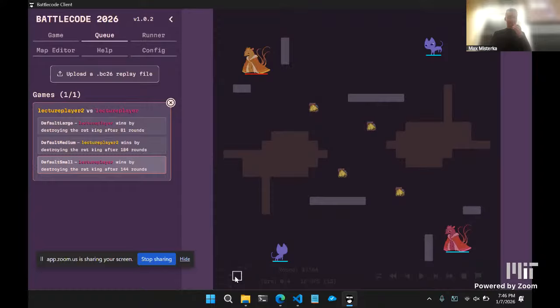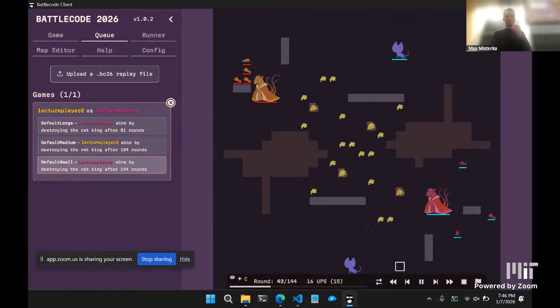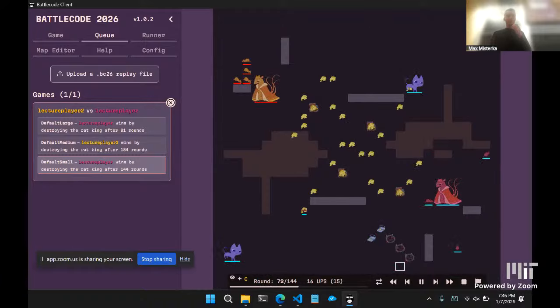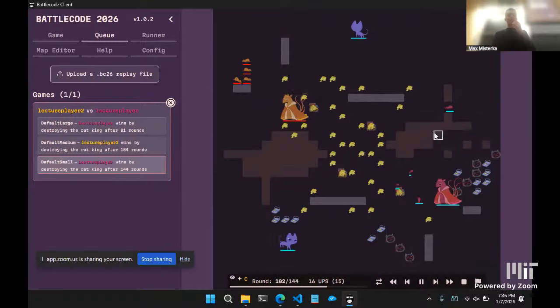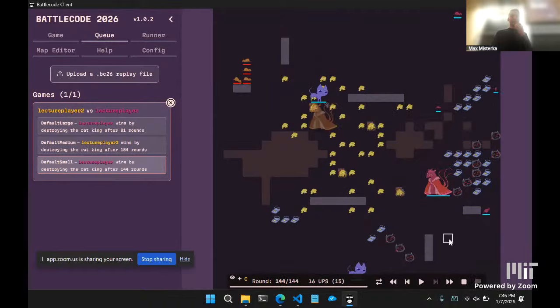Let's see what happens with this one. In this game, you can see they're actually deleting dirt. They're removing dirt, which is good, because when it brings the cheese back to the rat king, it should do that. They're not placing dirt. We haven't implemented that, but that could be pretty useful for your strategy if you want to defend the rat king.